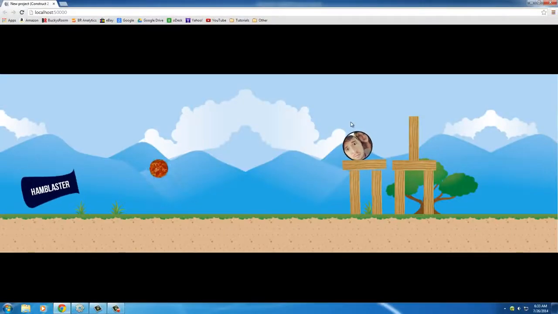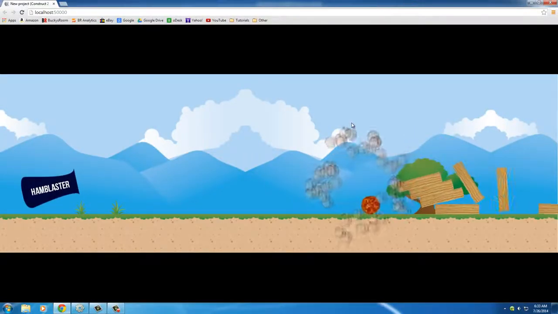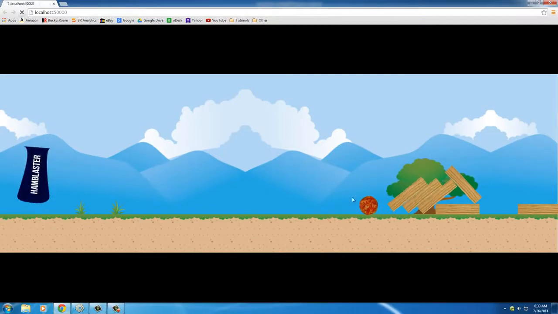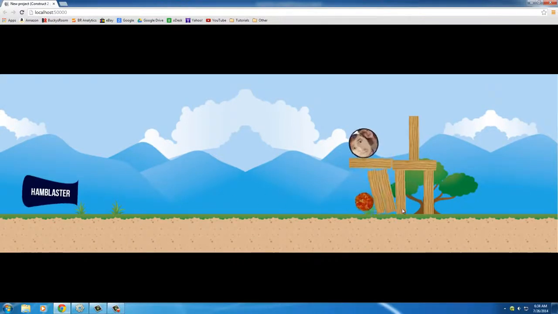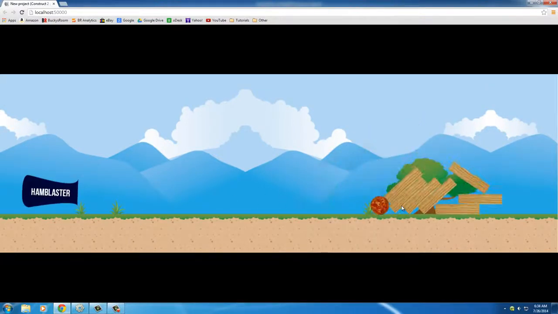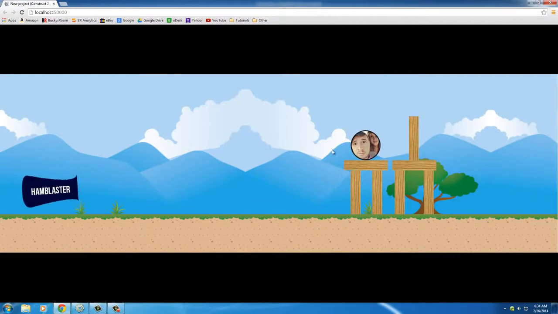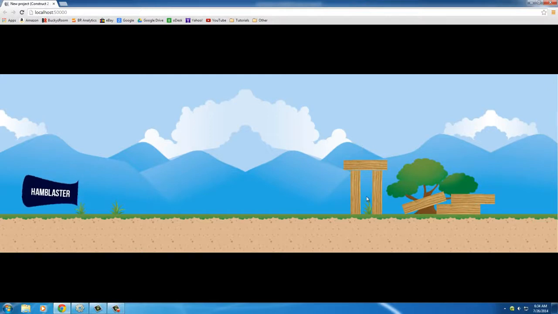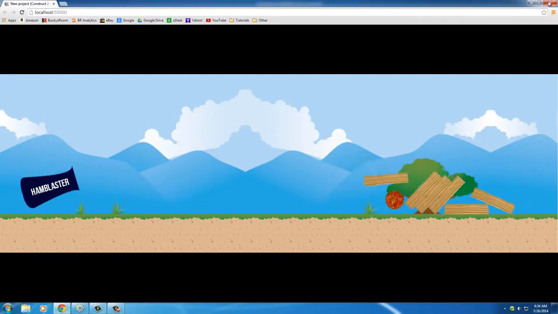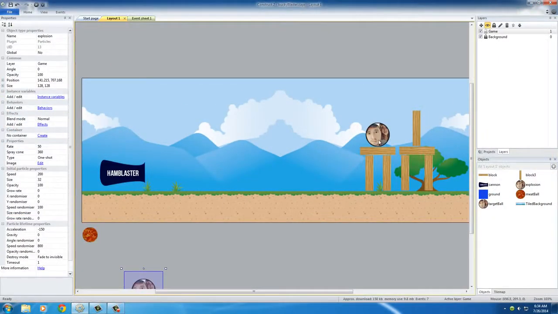So now let me go ahead and just fire a meatball. And that time the meatball hit it. And now let me have it hit the ground and check it out. So again, it looks really cool, and actually what I would probably do is, I don't really like that it's a bunch of little balls, so I would probably make this new explosion use a fire image or something like that. But that looks pretty cool for now.